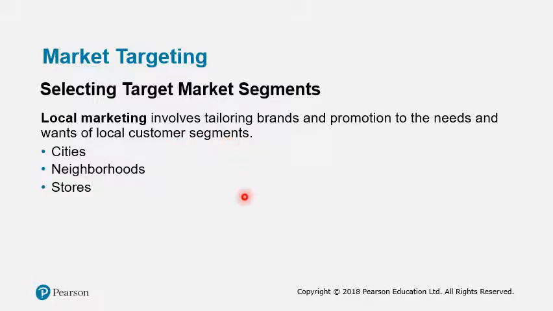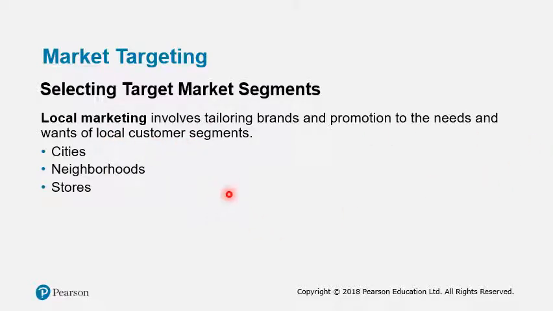So you will not see a double cheeseburger or quarter pounder with cheese or Big Mac in India, but rather you will see a lot more vegetable burgers in India, the Veggie Mac, and also the fish burgers, and also some chicken burgers. This is to suit the local customer segment in that particular country.